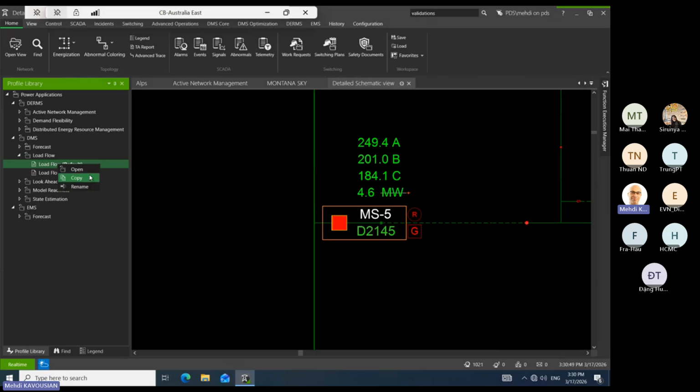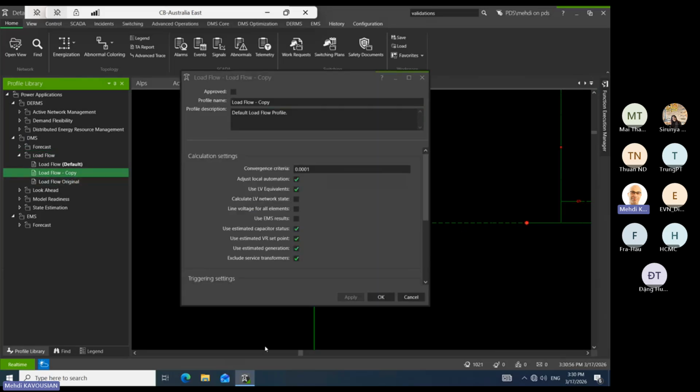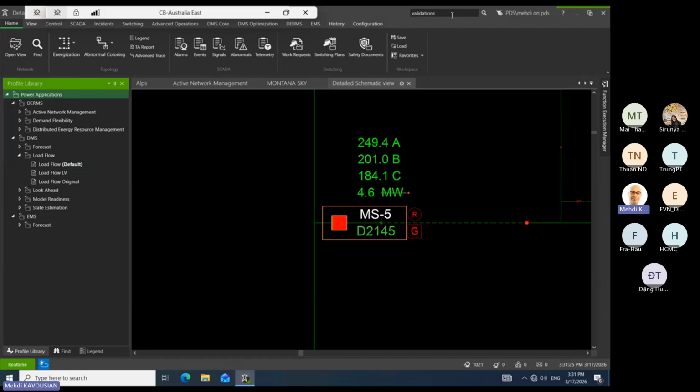it's simple. You can just copy this one and create a new one. Just refreshing your memory, once the new one is created you can do whatever you want here, and when it's finished, you need to press approve. The only one you don't need to approve is the default one. I normally put a name that means something. So let's say LV, and then I approve this, for example. For this one, it's probably better to remove this, and I approve this, and then profile assignment here.